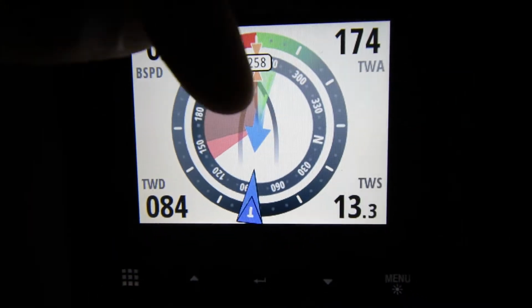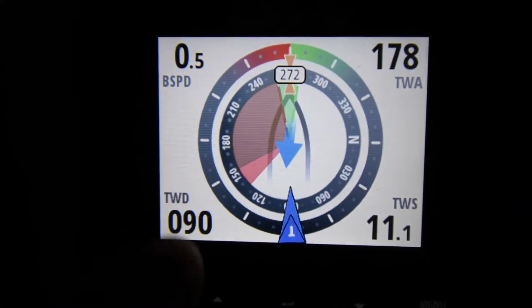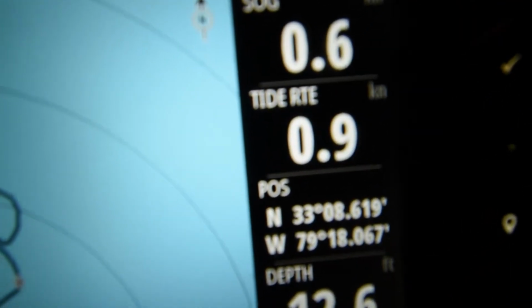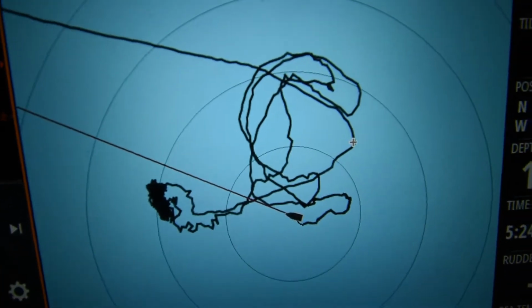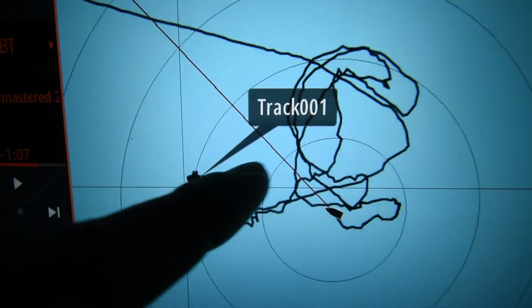But we have tide, this blue arrow in the center, coming this way at 0.8 knots, and we have wind coming exactly opposite of it. So since it's basically like a slack tide right now, because that's not very strong, although it's getting stronger, it's fighting for control of the boat. And the boat's doing all this wiggling out here, trying to figure out what it wants to do. So I can't relax until it settles down and pins one way, like it did here.